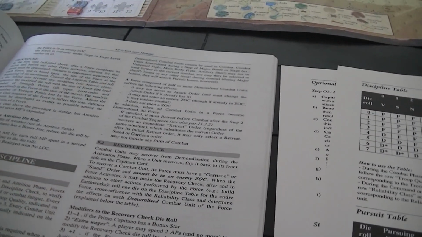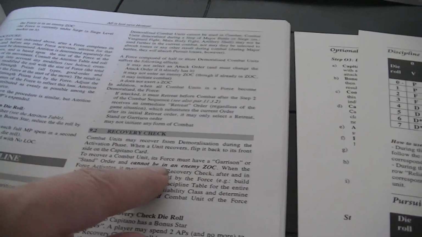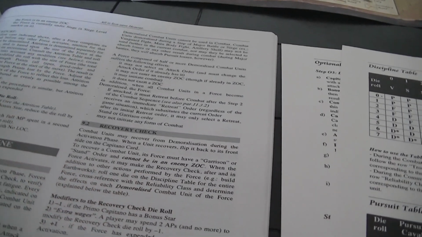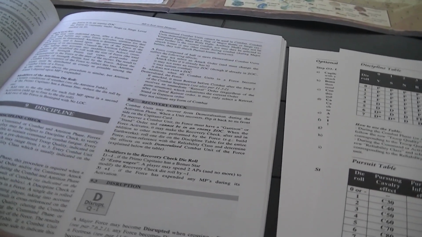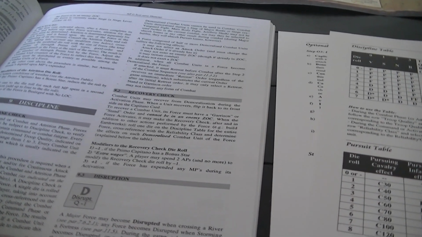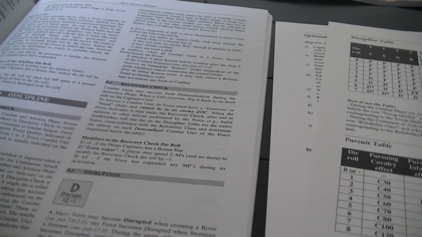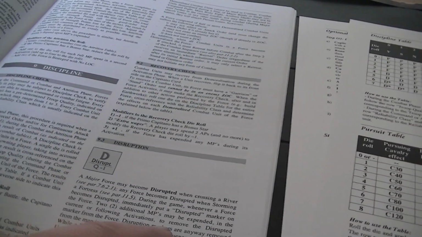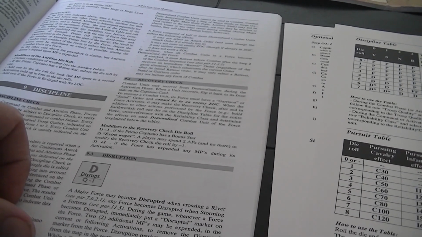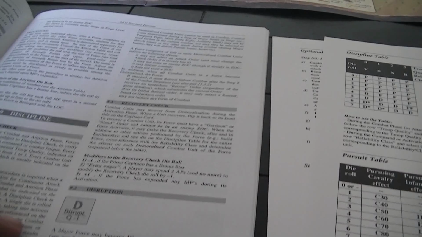Okay. Now you can recover from this during activation. You have to be, I believe, yeah, garrison or stand, not in an enemy zone of control. When you activate, you can make a recovery check in addition to other actions, and you have some bonuses there. You get disrupted when you're crossing a river or storming a fortress. When you become disrupted, and maybe not guaranteed, you get a disrupted marker, which is those yellow things over there, and they cost 2 extra movement points to remove the disruption. When your force is disrupted, your quality is reduced by 1 in addition to all other possible reductions.